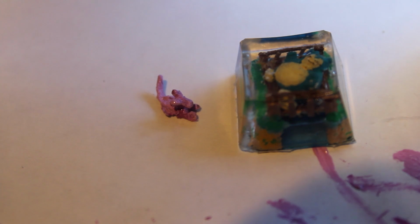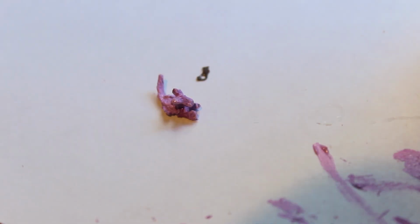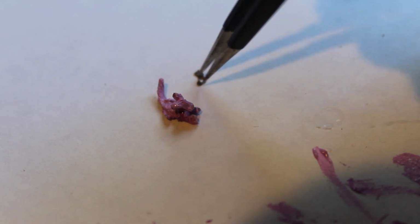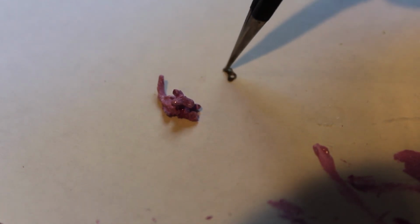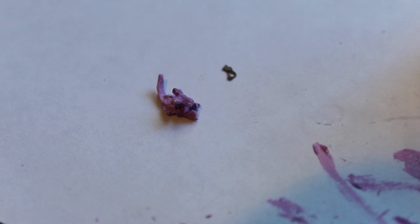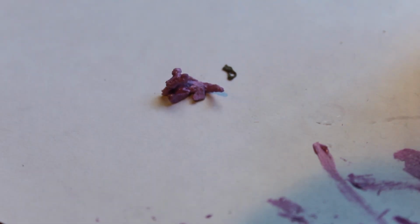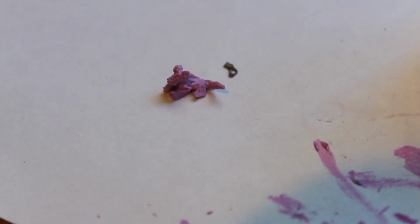I'll show you guys which ones his legs are made out of. All of his legs are made out of this little thing right there, which I basically cut. I used this one straight up like that for the front legs, and for the back legs I basically cut off this top square right here, and I used that to give the legs the little shape that they have. So I'm gonna continue on it, and we'll see how far I can get. Hopefully it looks good. I think he's gonna barely fit in there, but we'll see. I'll let you guys know.